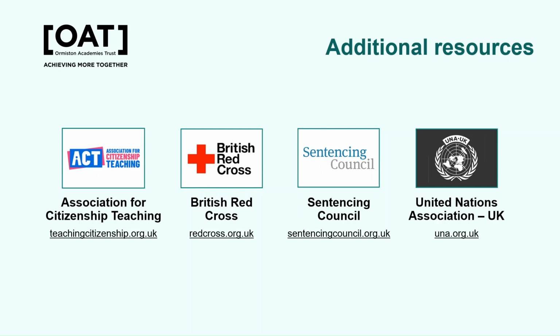If you'd like further information about the content that is covered within this unit, these organisations all have a wealth of resources. ACT, or the Association for Citizenship Teaching, is a subject association for citizenship, and members have access to a wide range of lesson resources and online training, including content on the legal system and intergovernmental organisations. The lesson on international humanitarian law featured a number of activities from the British Red Cross, but their website has further information and resources which could be used to extend that content.